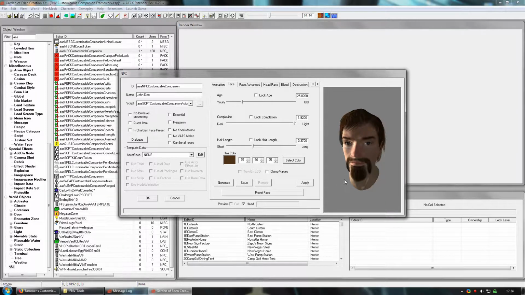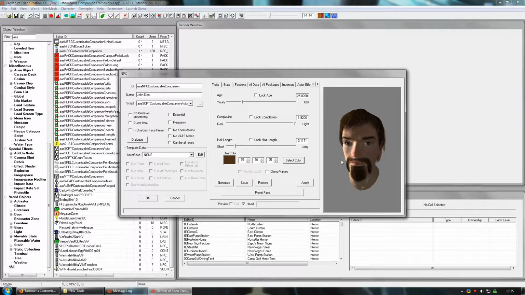You can also randomly generate faces by clicking generate, and it will just randomly play with the variables. And if you get one you like, you can save it to store it because there's no undo. So you can click save if say you like this one, and you can keep generating. And if you don't like any of the other ones that come up, you can click restore and it will return it to the one that you saved, but you only get one save, so you need to be careful with that.